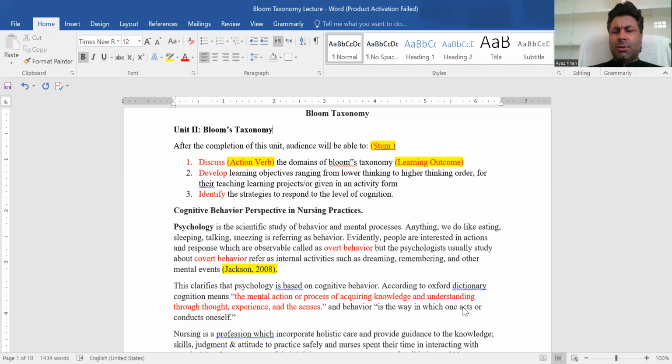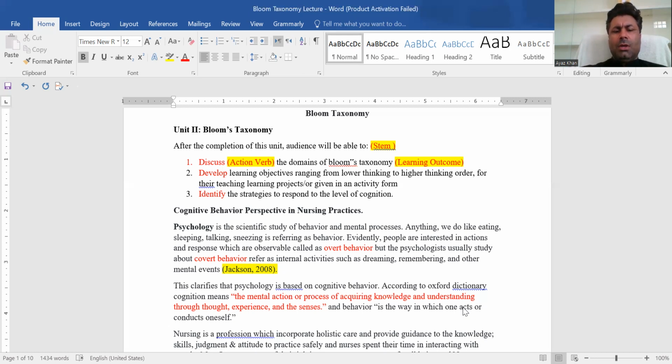So basically, in the psychology subject, we study behavior and mental processes. The behavior is the action which we can see, while the mental processes occur before the action starts. You understand the concepts before the action: what I need to do, how to eat, when to eat, what to eat. So this thinking process in the mind is called cognition. These mental processes and cognition also occur during the learning process.